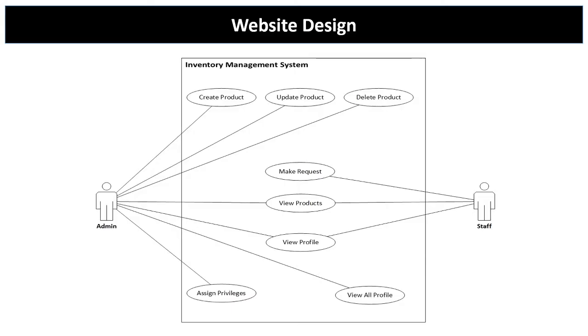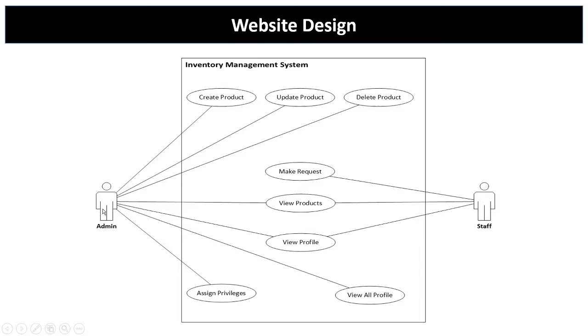So there's a UML, a concept in software engineering principle, which kind of interprets the functionality that we are going to have in the form of a diagram so that it makes things very easy for us. So what we have over here is we have two instances of a user for our application. So there's our inventory management system, and we can have an admin and we can have a staff. It doesn't matter where you place them. They can be on the same side, but the most important thing is where they connect to as far as these nodes are concerned. So what you have over here is some kind of activity that they can perform.